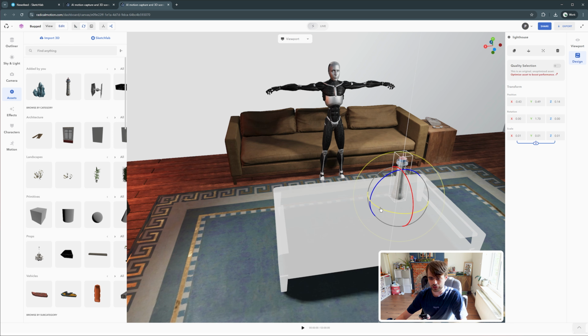This also applies if you were in a collaborative scene as well: other people could bring in their own custom assets from their own library and bring them into your scene. As they are from a separate person, they are not added to your account, so only they can bring them in. And that is it.